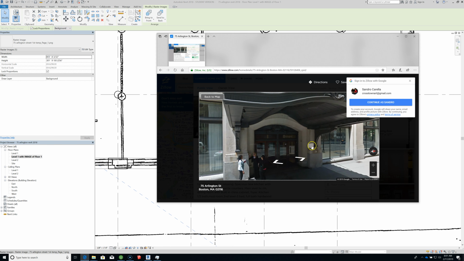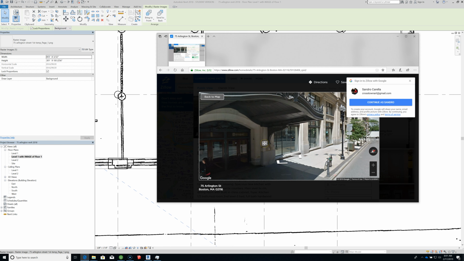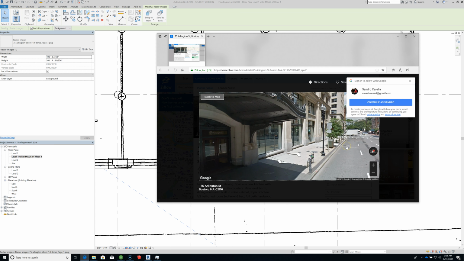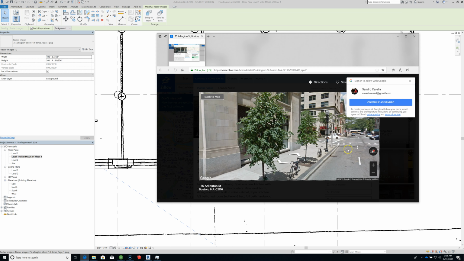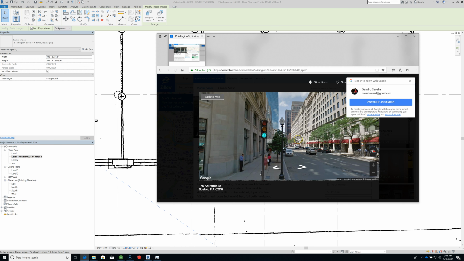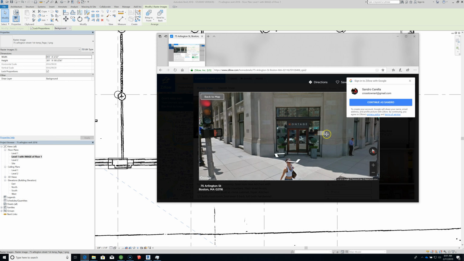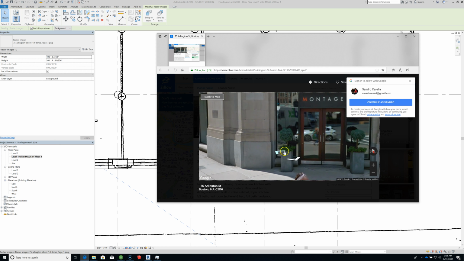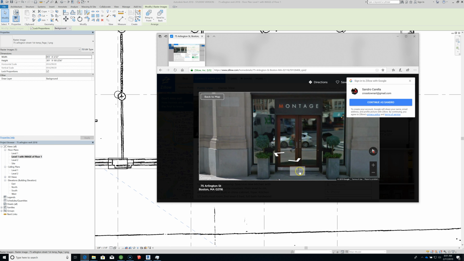and we're examining the facade here, let's see if we can see this a little more closely. So, there are our double doors.